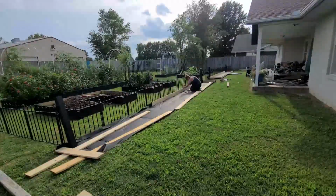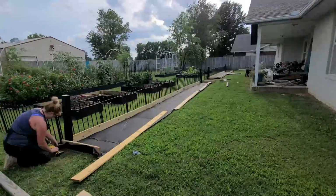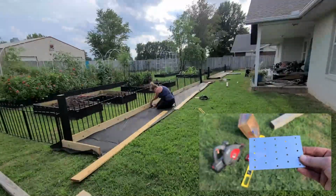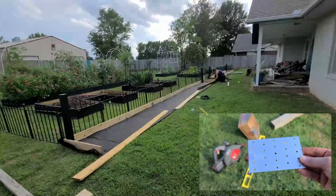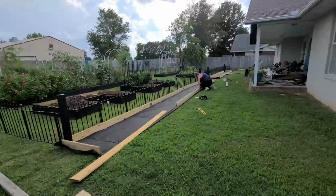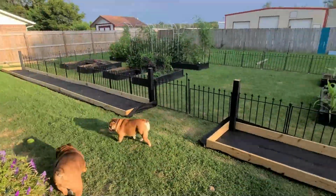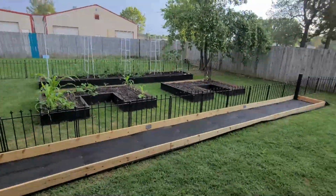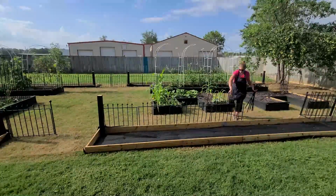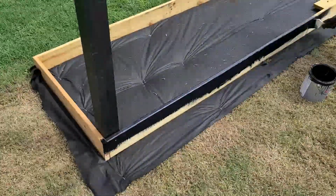I had my dad cut a lot of my lumber because my circular saw is on its last leg. Now this is where I got a little cheap, and instead of using 4x4 posts to connect my boards together, I used 3x5 inch 20 gauge galvanized tie plates for 98 cents a piece. It sounded like a good idea at the time. These flower beds are 3 feet wide and about 30 feet long, but they are only 6 inches deep. I'm only painting this side of the flower beds because the outward facing sides will get veneer stone.